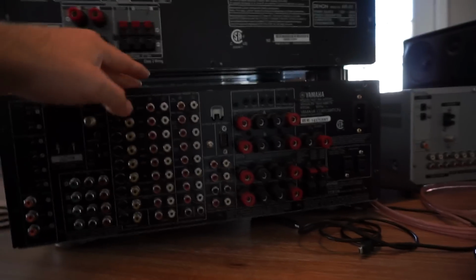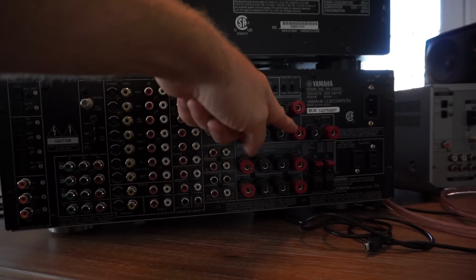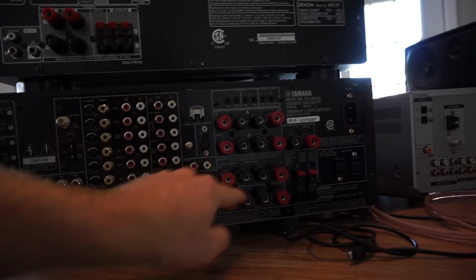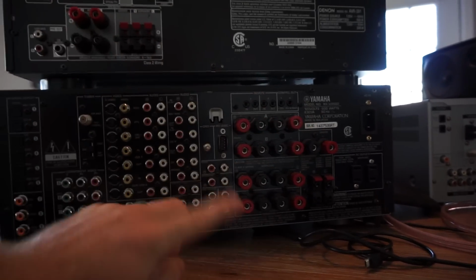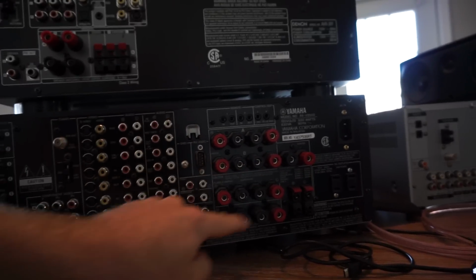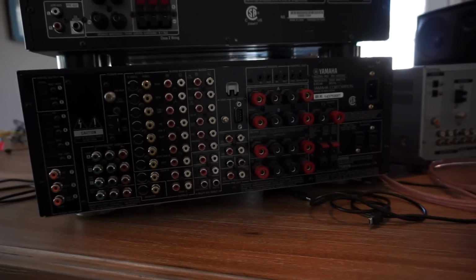This receiver is actually a 7.1. I have my front left and right, my surround left and right. This has a surround back left and right, and a center. So right there is my 7 speakers. 1, 2, 3, 4, 5, 6, and 7. There's a whole bunch of different configurations for this.